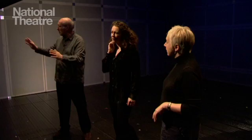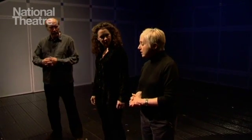Is there a dead spot anywhere? No, it's a quite nice live space. And as always, it depends quite a bit on the set, how it supports you. We've got nice walls behind us to support the sound and send it out here. But you do still have to be very, very clear. I can imagine it's not so much about the volume in here as the articulation has to stay clear. Yeah, that's absolutely right. And we do modern plays in here. And I think one of the challenges of modern language in the theatre is to be authentic but still theatrically clear.